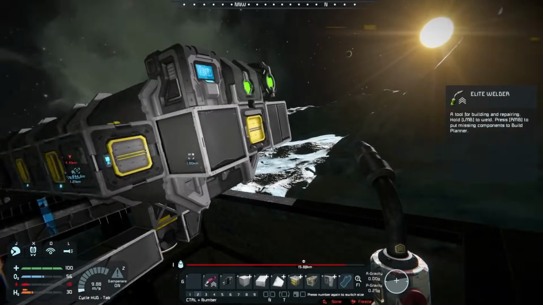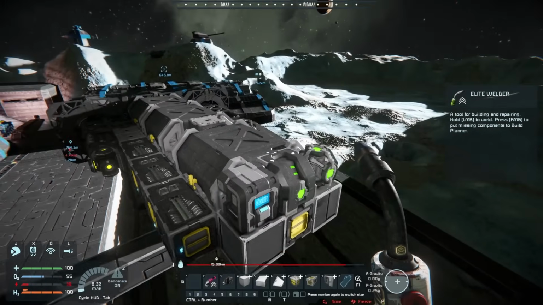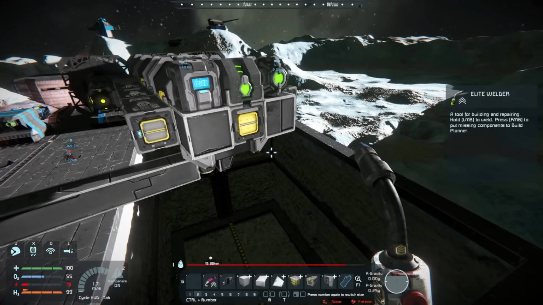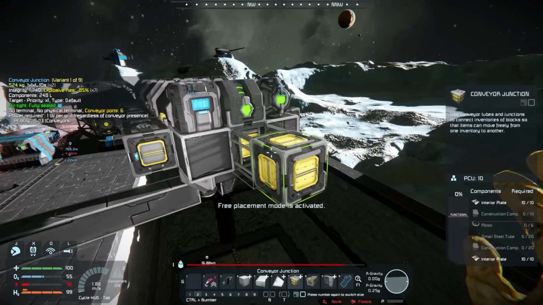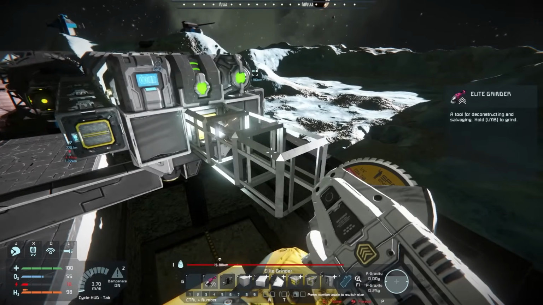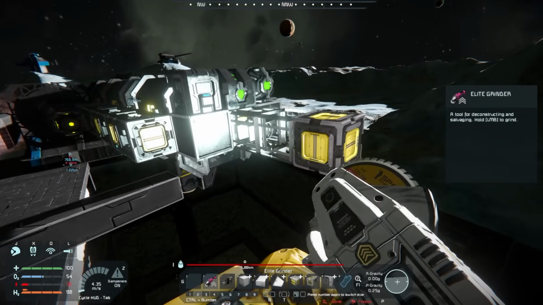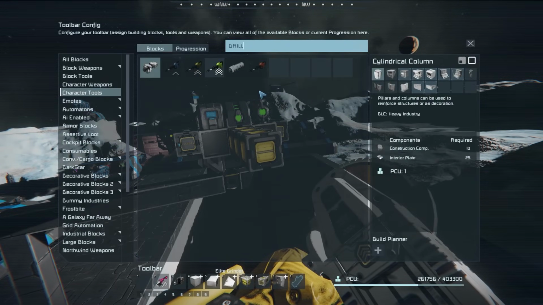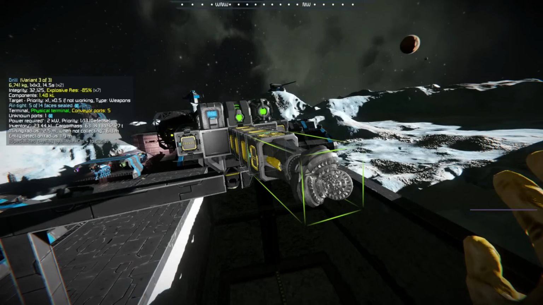Guess we start working on the drills? Yeah, the cockpit will be behind the drills. That's just how it's going to have to be, unfortunately. So, give me a couple of conveyor junctions. I'm building them like this because I'm going to want engines on the sides, right? And like behind. And then give me drills. Just give me all the drills you've ever drilled.